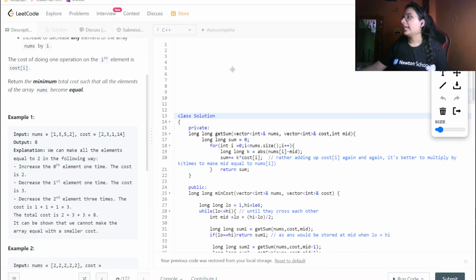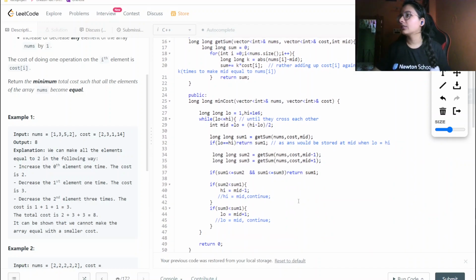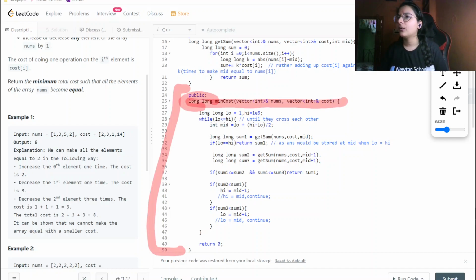Okay. Now we can check here that we have taken some auxiliary function. Now this is our main function, right? This main function was giving us nums and cost, and we are required to return long. As I was saying, the constraints given to us are in such a manner that they will also exceed our integers. So that's why by themselves they are giving us return type as long.